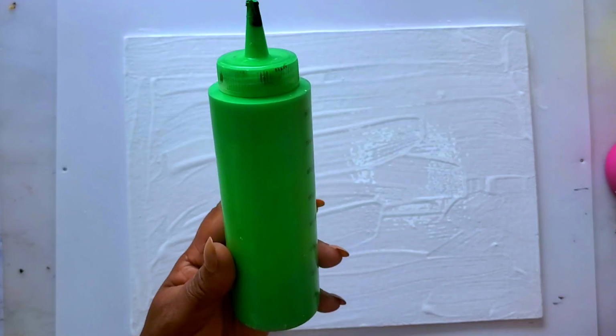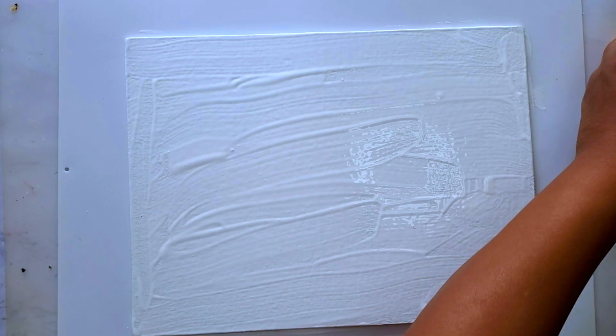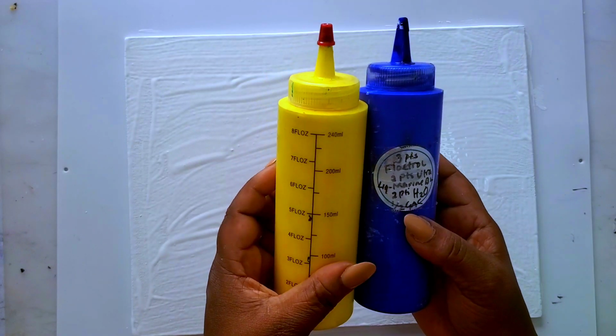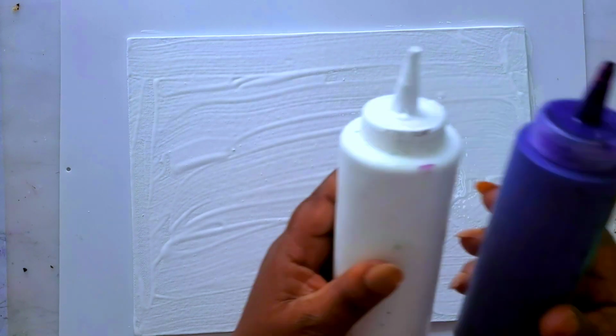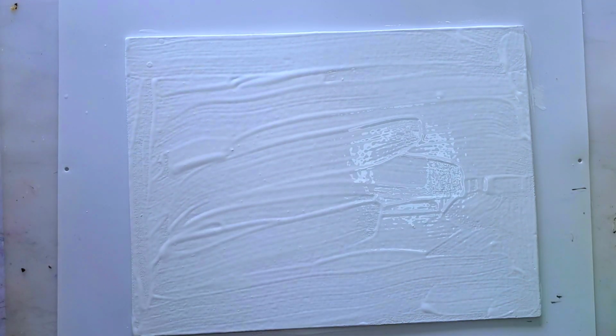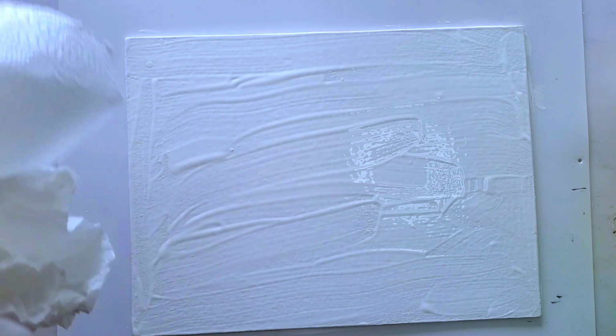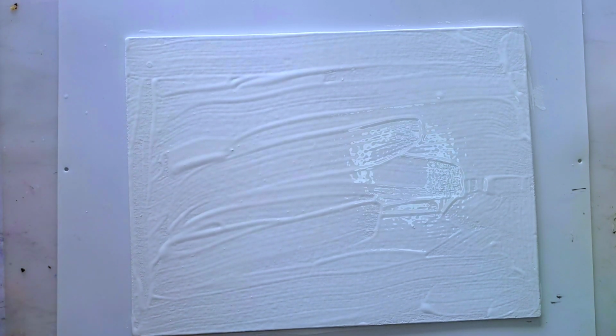These are the paints I'm gonna use. That was green and magenta. This is yellow and blue. I have white and violet, and I think that is it for the paints. I don't want to put way too many paints.